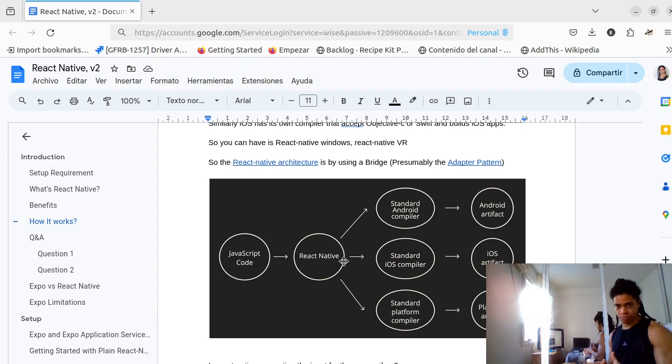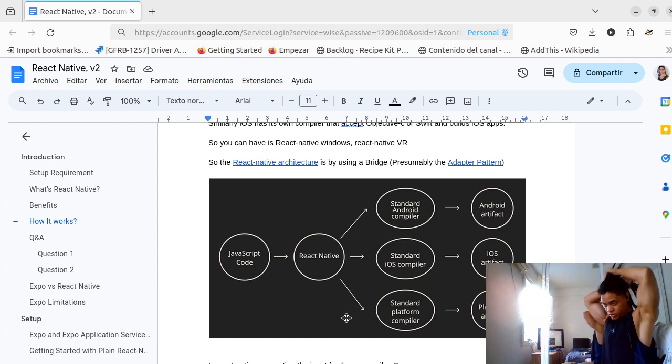Maybe they're using some design patterns like the adapter, which allows two different objects to communicate. In this case, because each one of those compilers receives as an input a project in that particular language, perhaps React Native is actually generating that output.